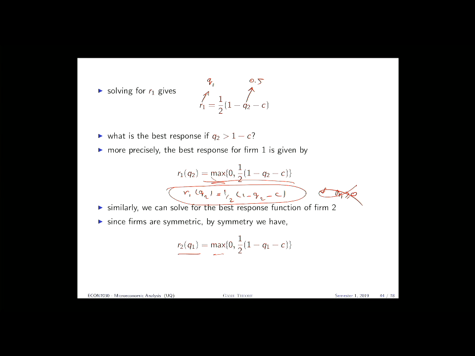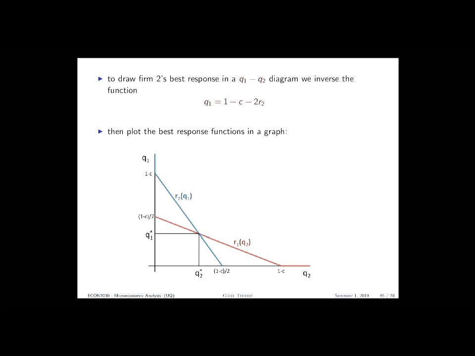I can write the other firm's reaction function by just substituting Q1 and Q2, and R1 and R2. So now this is the choice of quantity of firm 1, and this is the best response of firm 2. Now, as the question says, draw them in a diagram. Now, if you would draw these in a Q1, Q2 diagram, obviously R1 here means Q1 and R2 means Q2, but best responses.